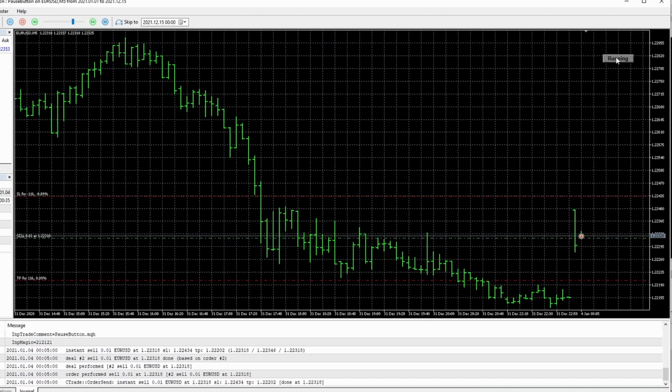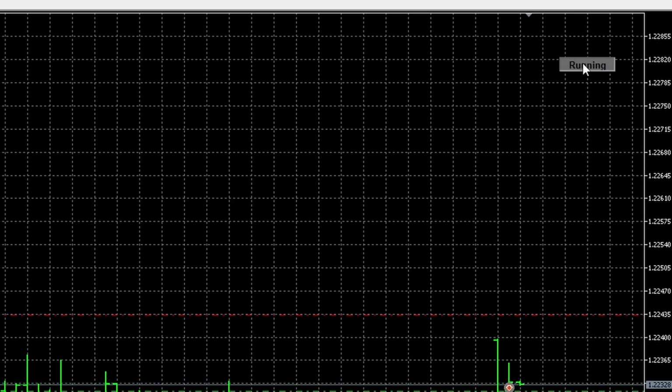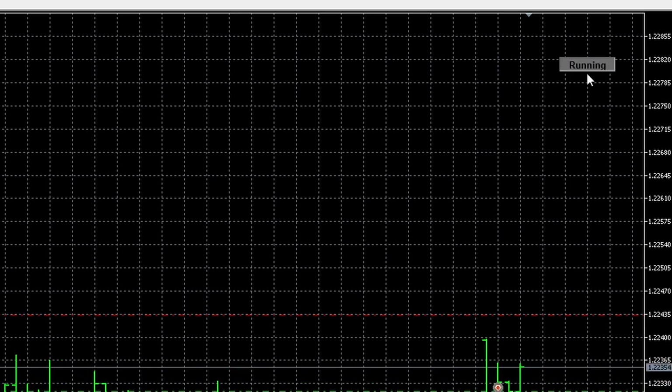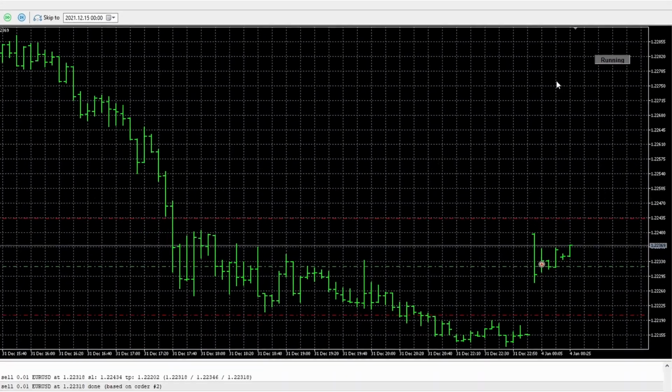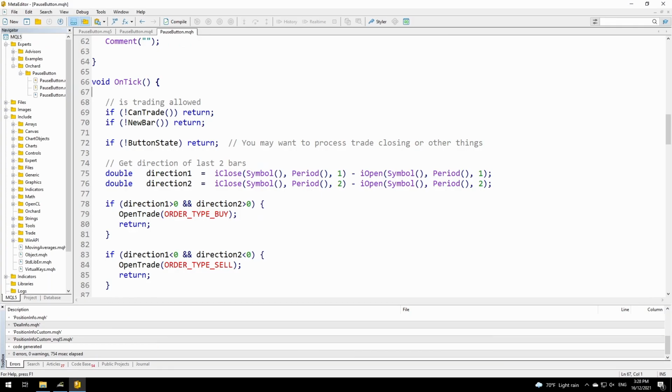And you see I have the button on chart here, and clicking it changes the button state, but it still says running and doesn't change the color of the button. That's because the strategy tester doesn't react to chart events. To make this work in the strategy tester, I'm going to include some code that just tests the button state and doesn't wait for the chart event to happen. I wouldn't do this running live because this just creates extra load on the system, but in the strategy tester, it's the only way to react to the button.